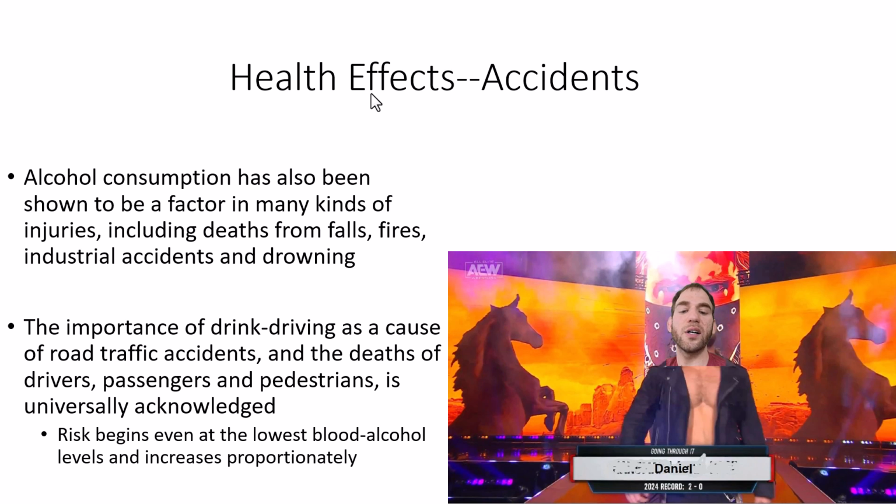The importance of drunk driving as a cause of road traffic accidents and the deaths of drivers, passengers, and pedestrians is universally acknowledged. Risk begins even at the lowest blood alcohol levels and increases proportionately. So alcohol consumption and the physical effects of alcohol use are really not debated. It's kind of consensus. People are much more likely to fall, for example, and if you're doing something very risky, you're going to be at risk of killing yourself, climbing something very high or working with some kind of dangerous equipment. And then drinking and driving: decreased reaction time and spatial awareness, as already stated, increase with alcohol use.